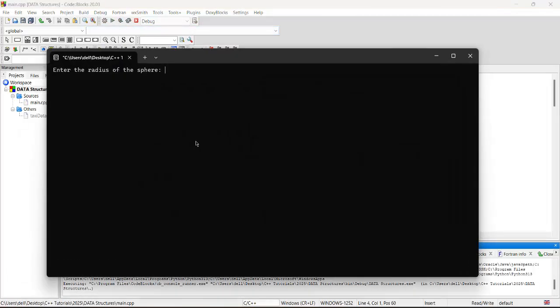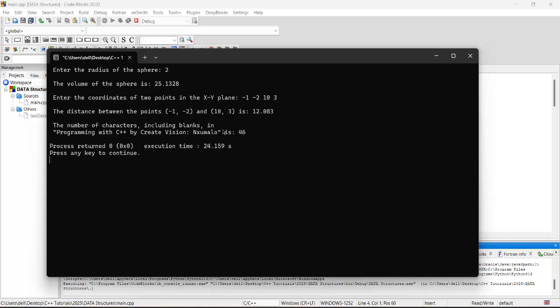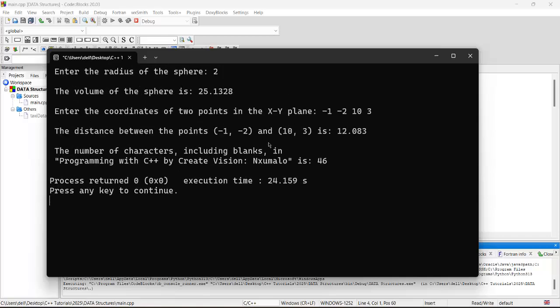So if you see, my program runs now, because I was able to import certain libraries that have already been created by professional programmers, and those libraries have predefined functions which can certainly be used in order for you to compile your programs.